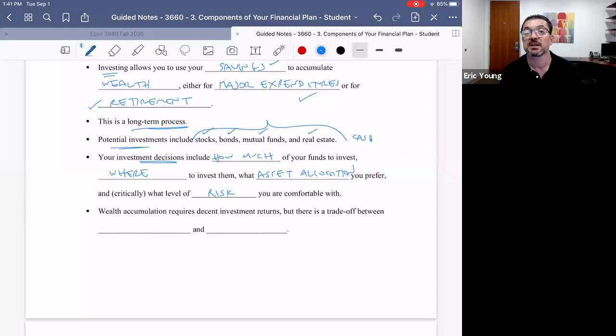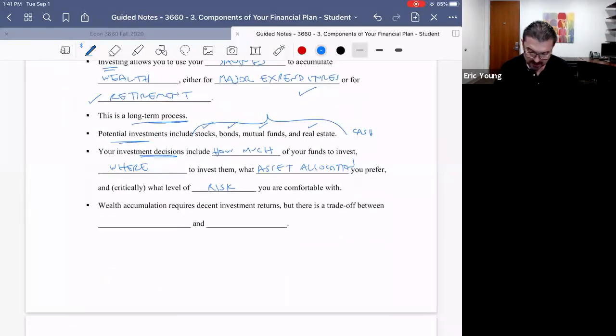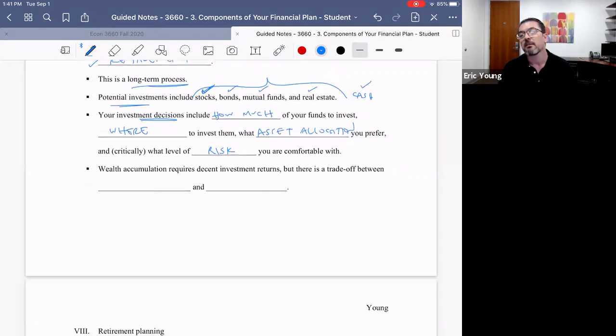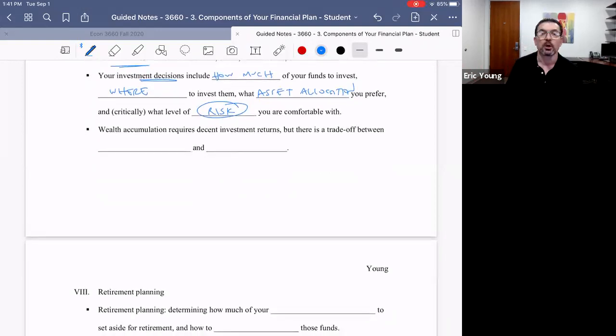Because another of the decisions or trade-offs in the investment area is that crucial risk-reward trade-off. For example, stocks will typically perform far better than cash. They're also far riskier, okay? So you're gonna have to make investment decisions, again, tied to your bigger plan on how much to invest. There's a trade-off because every dollar that you invest, you cannot use for immediate use. On where you're going to put it, there's a trade-off. On what your asset allocation is going to be, that's going to specify the trade-off. And critically, what level of risk you're going to be comfortable with.